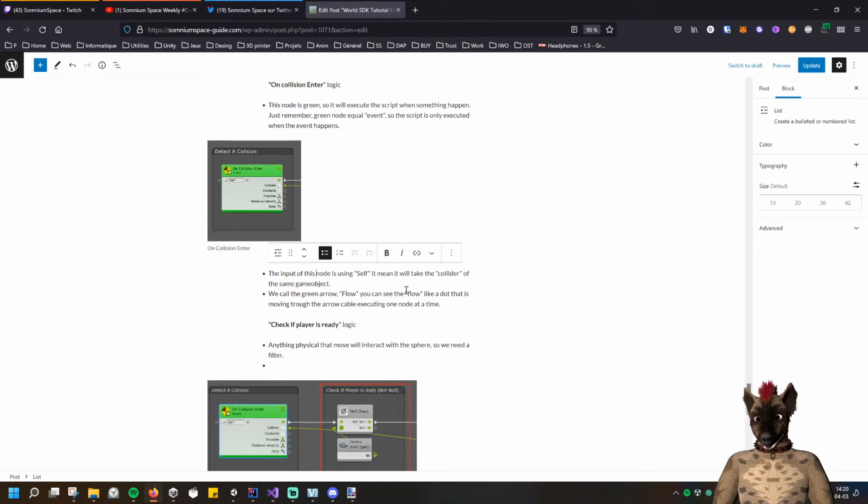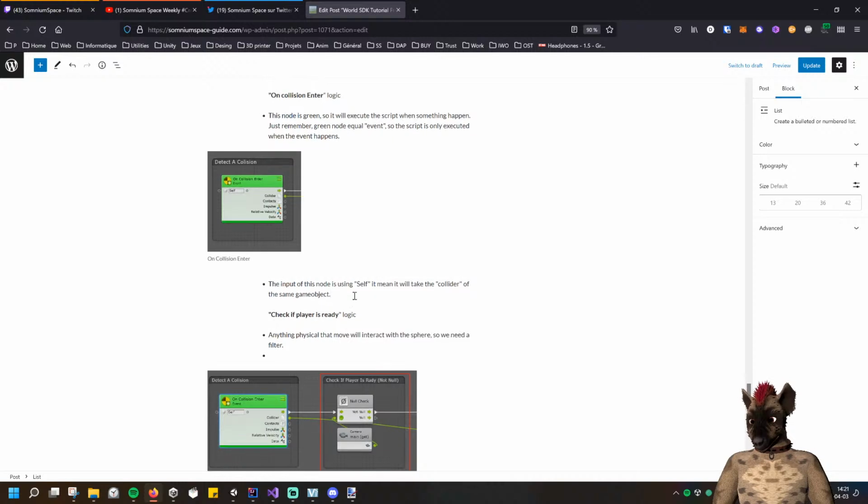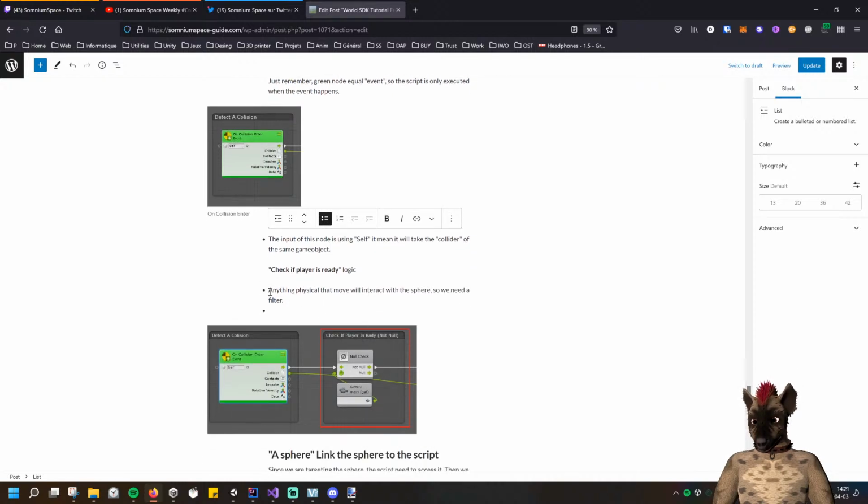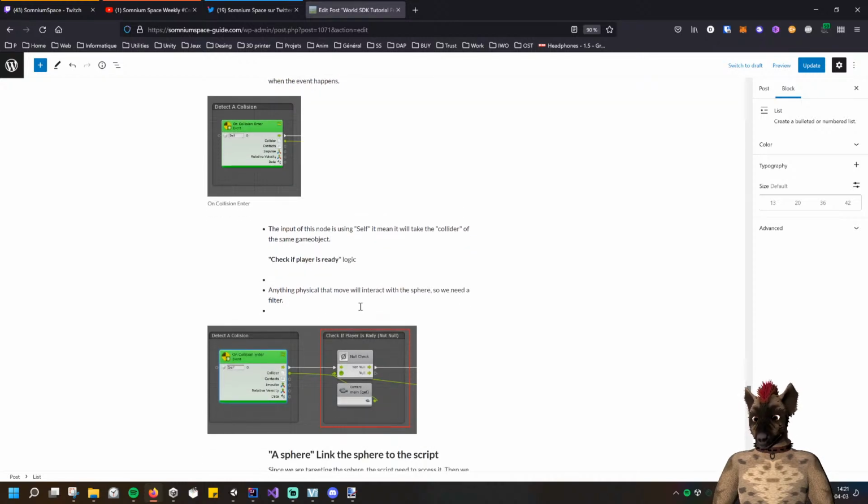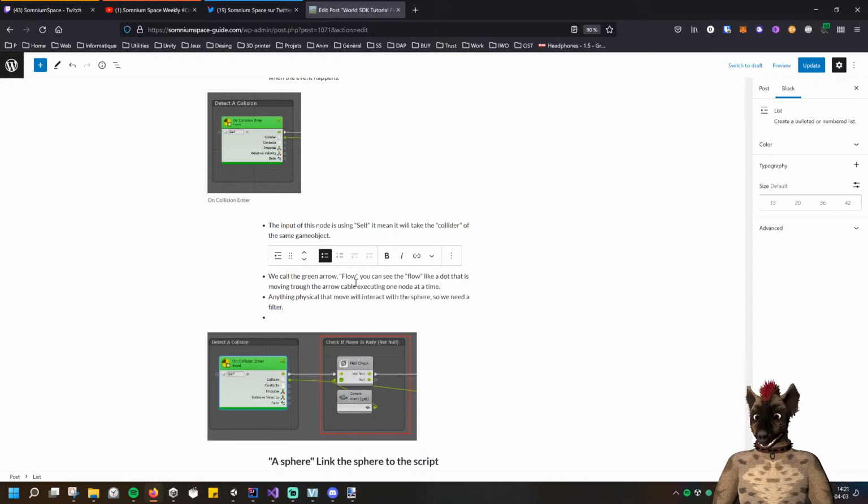The input of this node, blah blah blah. We call this the green arrow flow. You can see the flow like a dot that will move through the arrow cable.